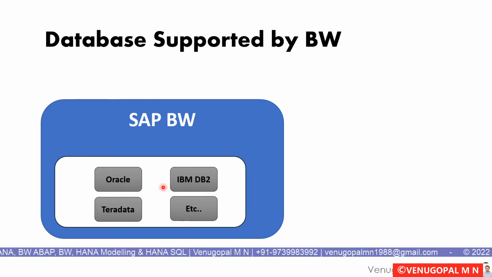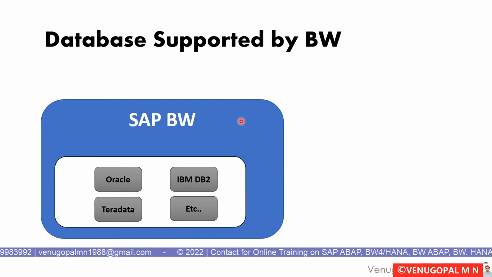So they had multiple databases supported. You could install BW on any supported database, or ECC on any supported database. Now, what SAP did about 10 years back, at the end of 2010, was launch a product called SAP HANA, which was headed by Vishal Sikka, who was recently our Infosys CEO.